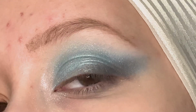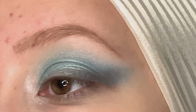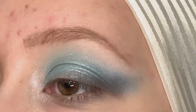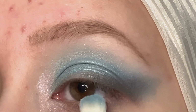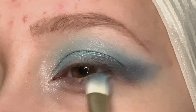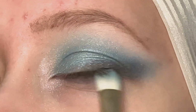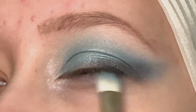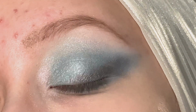All right, I'm debating if I want to add these shades onto the lower lash line as well. I'm a little nervous because I really like how it's looking, but I might add just a little bit of blue really tight to the lower lash line and see how that looks. So I think I'm going to take Imitation, which is the lighter of the two blue mattes, and just run this really tight to my lower lash line just to add in a little bit of this blue color down here.